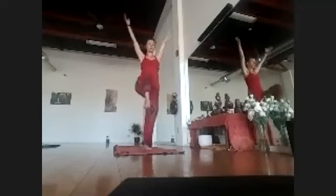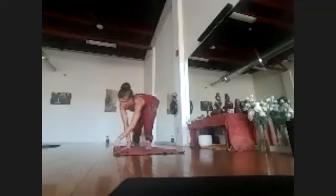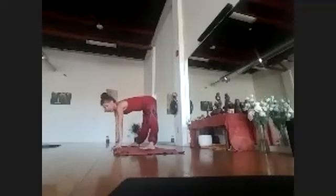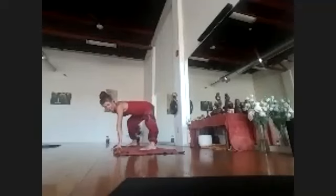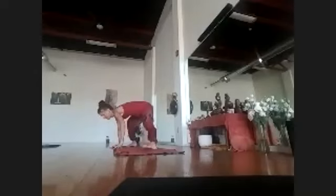Inhale up. Arms up. Right knee up. Take the right leg back. Drop both hands down. Turn halfway to your left. Now turn both feet out equal. We're going to bend back into that right knee, but as low as we can go. Left toes up. And then bend over into the left knee, right toes up.